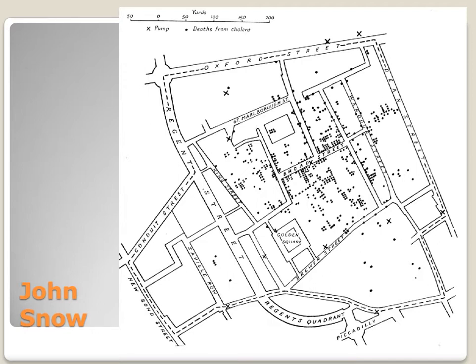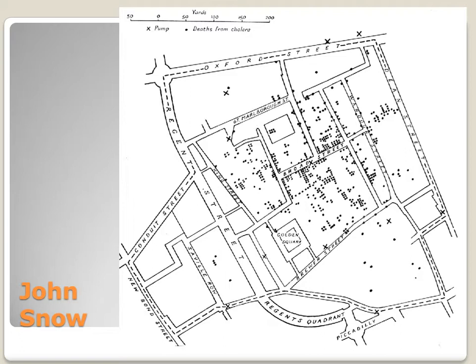But John Snow, during one of these particularly bad outbreaks, decided that he wanted to figure out where people were who were succumbing to this outbreak, and so he created a dot map. The dot map showed the location of everyone who had died as a result of cholera. And then he began to analyze the pattern that he saw, and one of the things he noticed is that people living near here were not dying at the rate that people living here were.